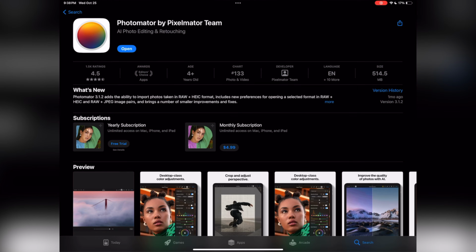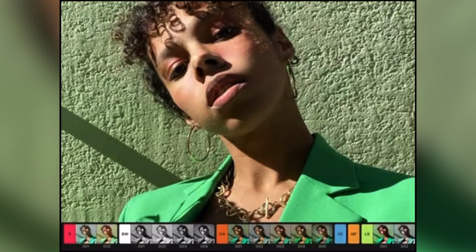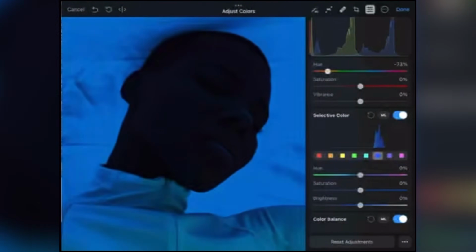First thing you want to do is get your photos ready for the hyperlapse video. That means going into your favorite photo editor, whether it be Lightroom, Luminar, or one of my favorites, Photomator. Photomator is available on the iPad, iPhone, and Mac. It makes it easy to professionally edit your photos and then sync those edits across hundreds of photos, which with hyperlapses, you're going to have a lot of them. So you want this process to be as quick as possible. So let's go ahead and open up Photomator.